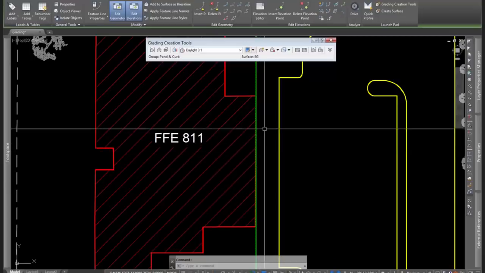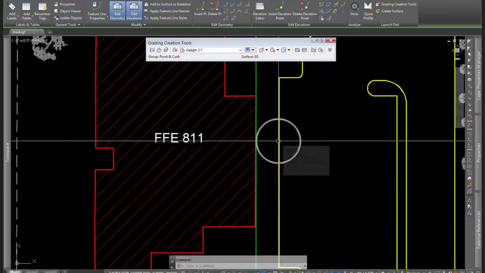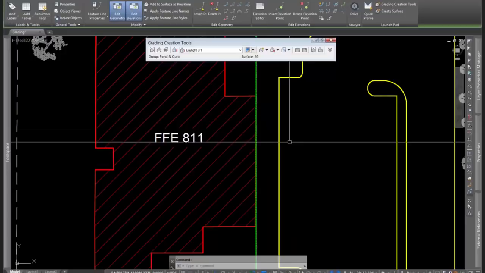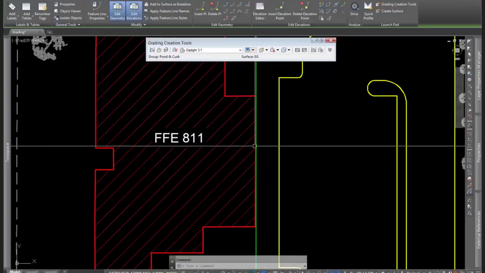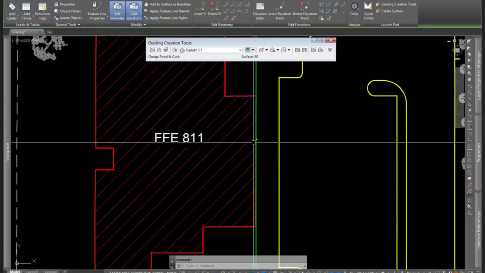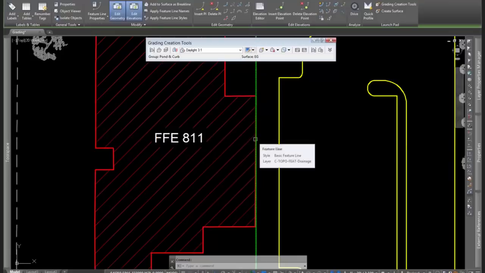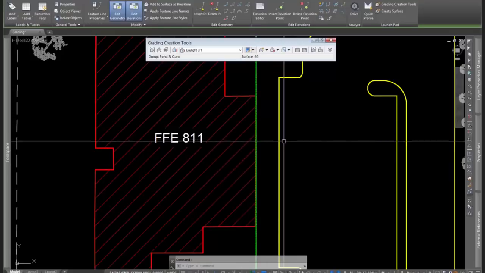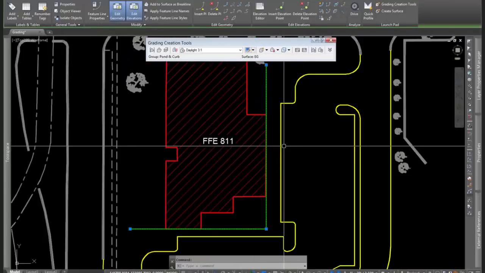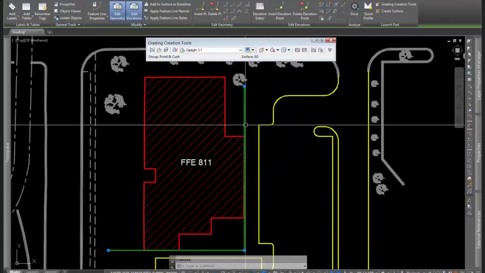So there's concrete or a walkway up here, and I have a curb that steps down. So the surface down here at the bottom of the curb is 6 inches below finished floor elevation, but also some kind of flat grade away from the building so that water drains away. So we're going to start at 810.5, but we don't want that everywhere.